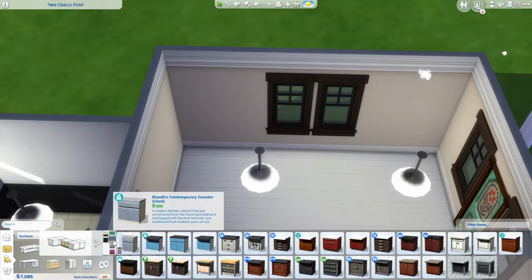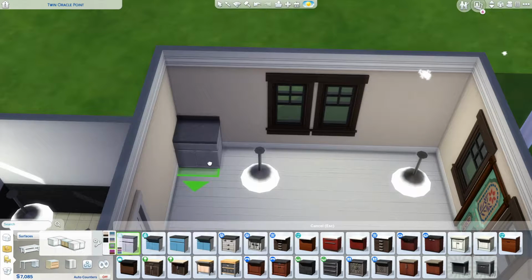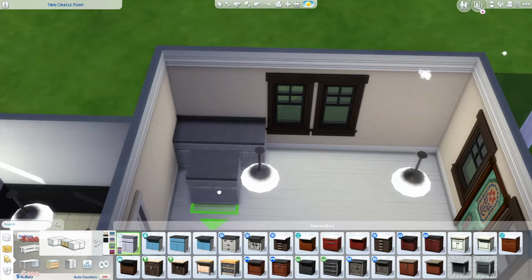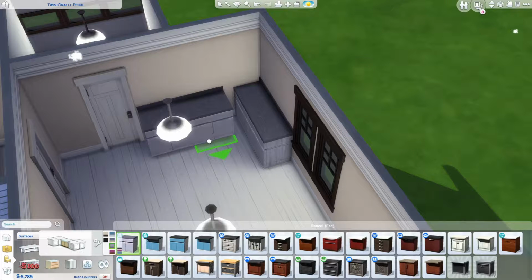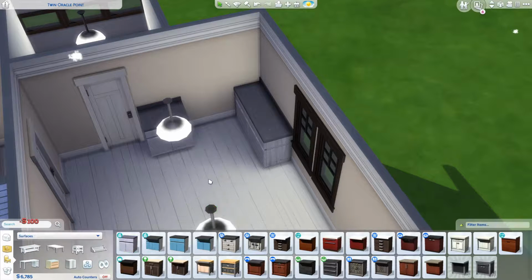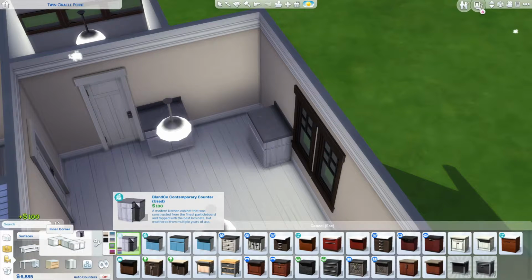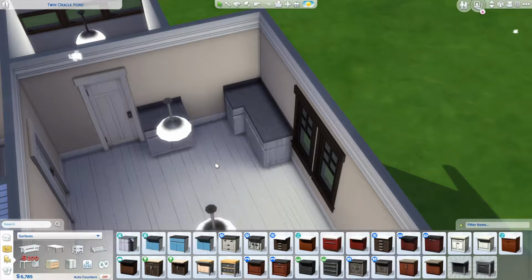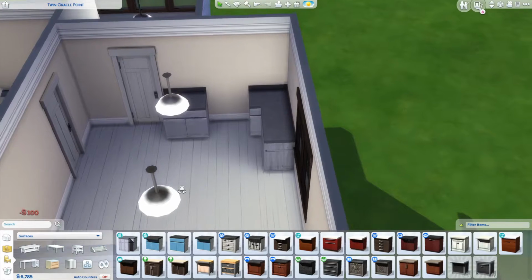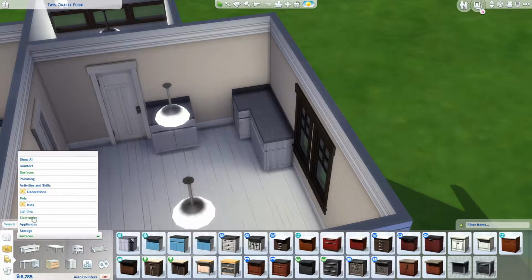So second-hand counters do look a little beat up compared to these. They're a lot cheaper though, and I would highly recommend that you choose the second-hand ones, because we already know that we are going to be replacing all of this at some stage. So think of these as just a means to an end. This is not how her house is going to finish up. This is just how it starts.